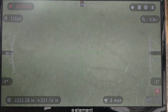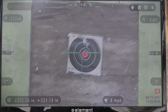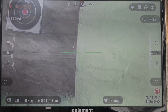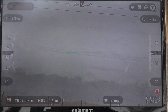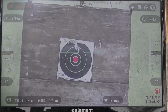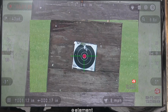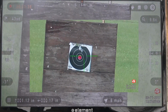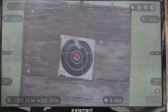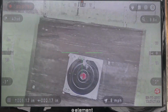All right, so let's switch it to 50 yards. So without changing the ballistics, let's see where we're at 50 yards. So hair low. Let's go ahead and hit it with the rangefinder. All right, 43 yards. Change it up here. It moved our windage and our inch up. So let's see where we're at now. All right, definitely changed a little bit, and we're good. All right, so now for a big test, let's go out to 200.